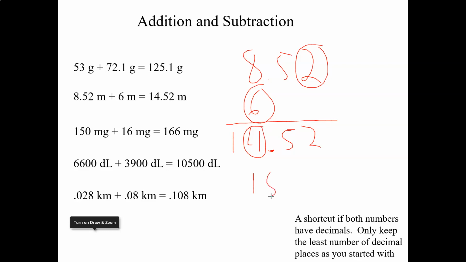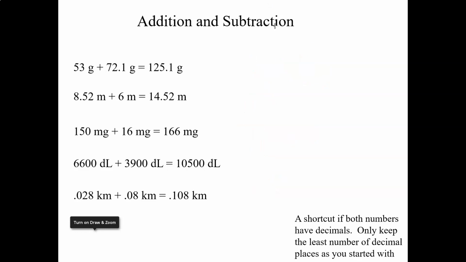So we get 15. Now notice that if I had used the multiplication division rule, I would have said, oh, 3 sig figs, 1 sig fig, keep 1 sig fig in your answer, and you'd round that to 10. But that's not what you do here. You would get the wrong answer if you use the multiplication division rule. So make sure you use the right rule for the right case.